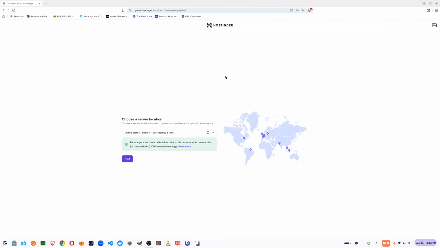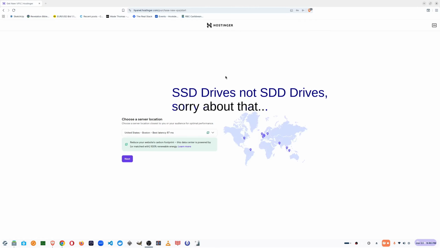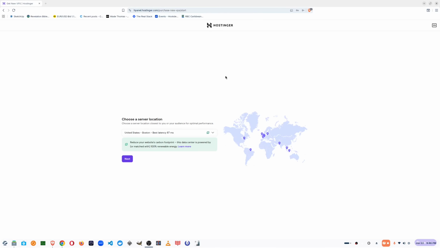One of the things I like about Hostinger is they use SSD drives instead of HDD drives, which makes their service faster, and the overall performance I think is good. I have not had a lot of experience with others, so I'm not here to say that it is the best, but I am satisfied with it so far.